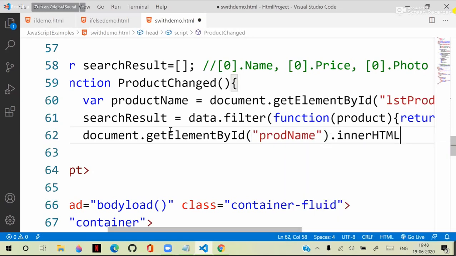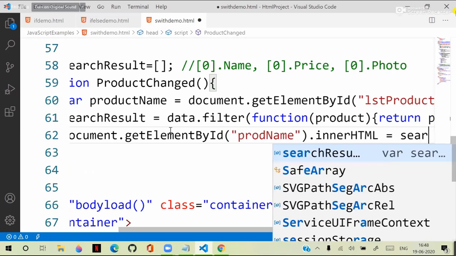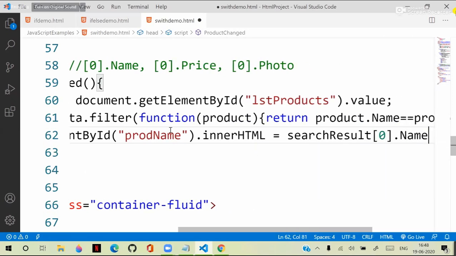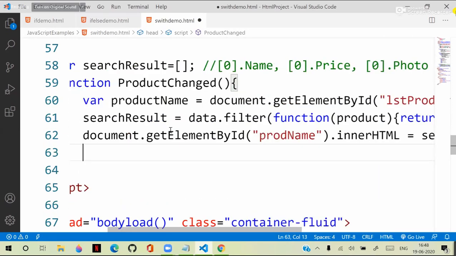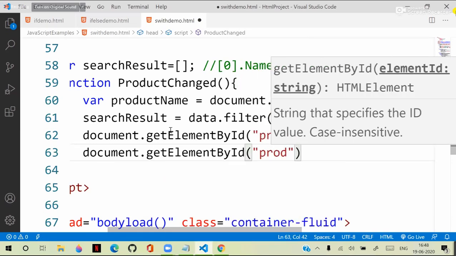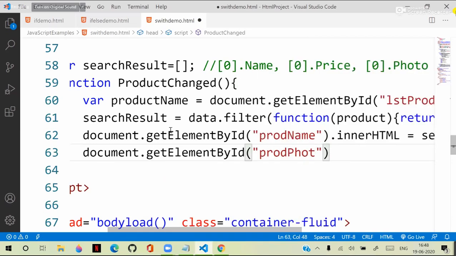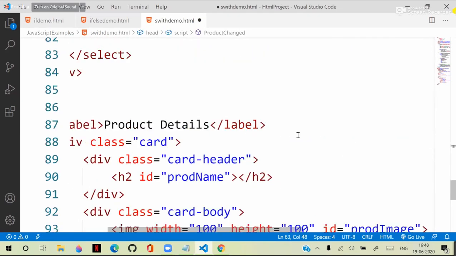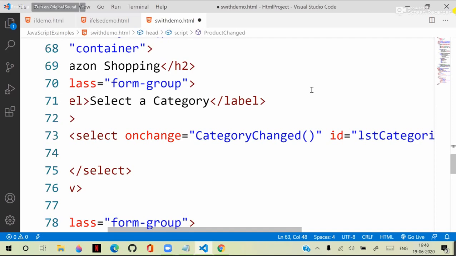In that, I need to display search result of 0 dot name. I want to display the product name. Fine. Document get element by ID, prod image. We gave the ID as prod image.